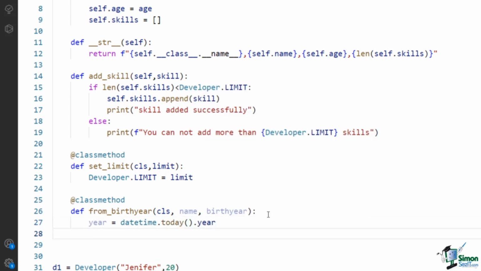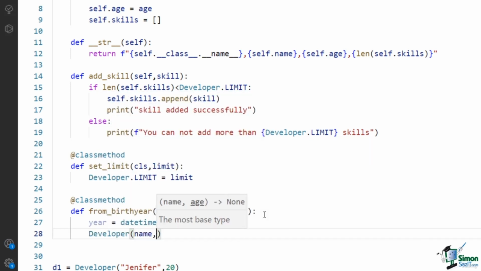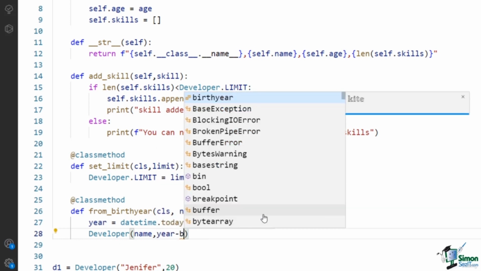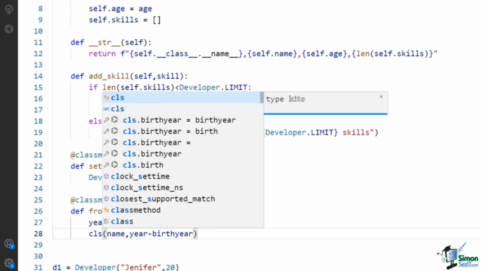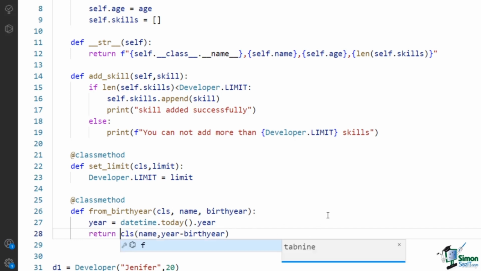Now I create a new developer by saying Developer, and I pass name, and the age is year minus birth year. Instead of Developer, I can also say cls, because cls in a class method refers to the class. And finally, I return this new developer.